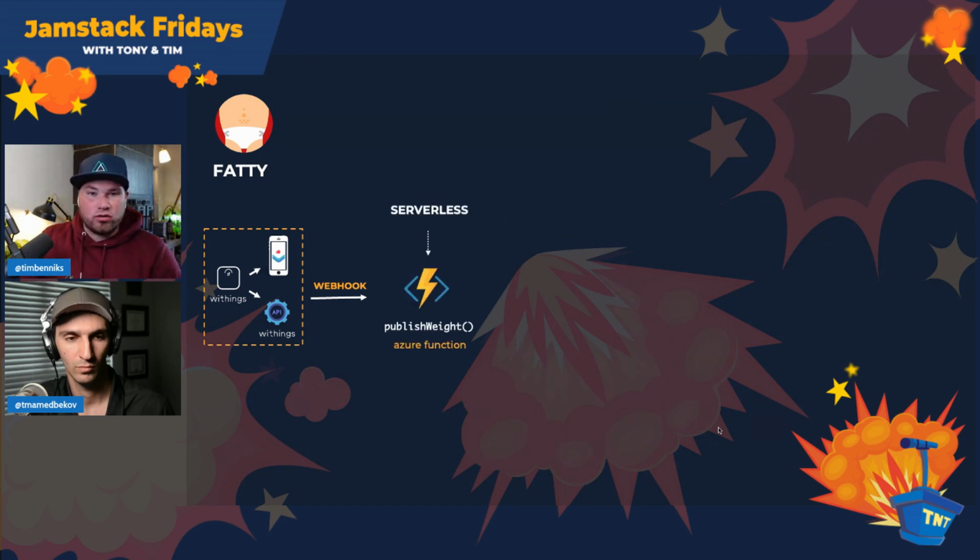And so I had a serverless function, or a Lambda function, if you will. I don't think Azure likes us to call it Lambda functions, but basically what this thing did is very simple. It would receive the webhook with my new weight. The only thing that Withings would send is like 100 kilos or 180 pounds or something like that, right? And then this function would grab that. It would connect to GitHub and use the GitHub API to do a commit into a JSON file with my new weight. Nice, right?